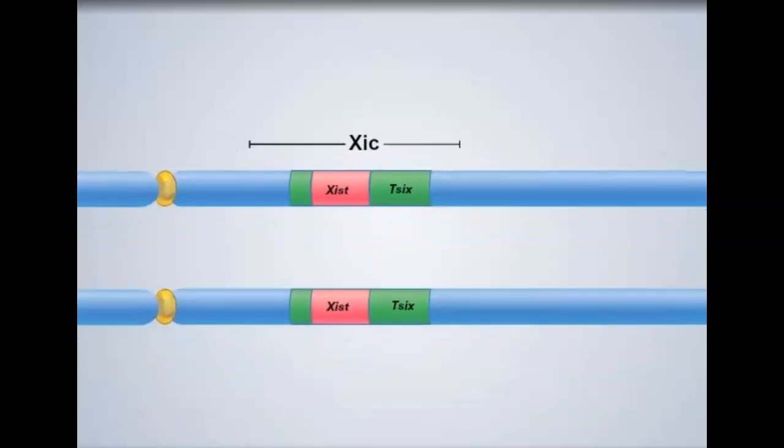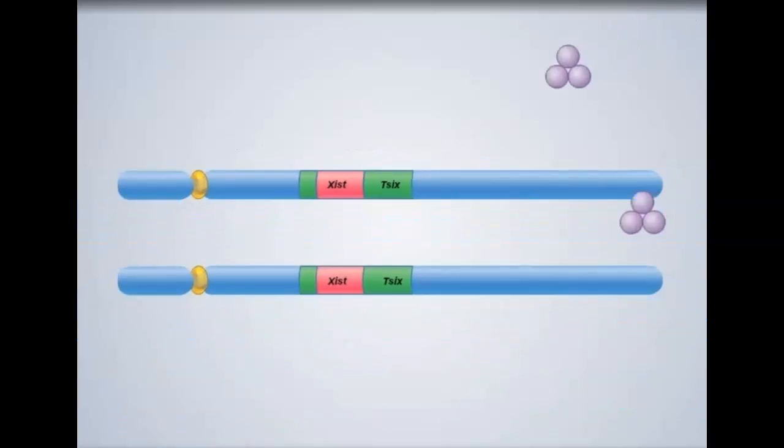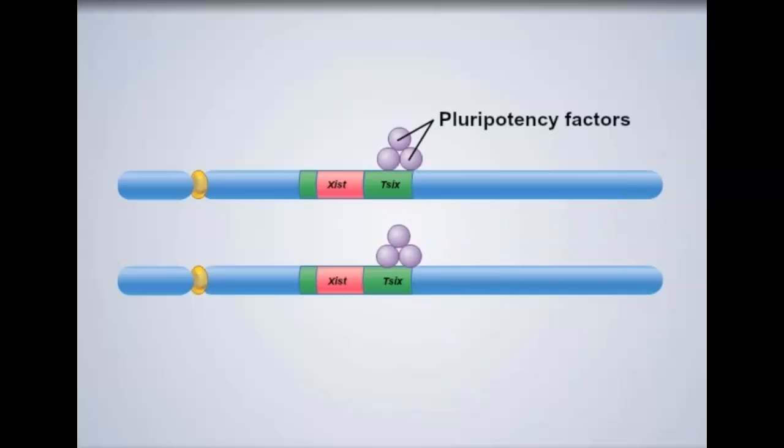So if we zoom out and take a look at both of these chromosomes, we see these pluripotency factors, and pluripotency is a word that means lots of little pieces of things. These are all factors that have a role in deciding which one of these is active and which one's not. This is going to be XA, X active, and right now both of them look like they're going to be active. But again, one of them has to be shut off. So we need secondary factors to help bring these chromosomes together and then jump onto one, and that's going to be the one that stays active.